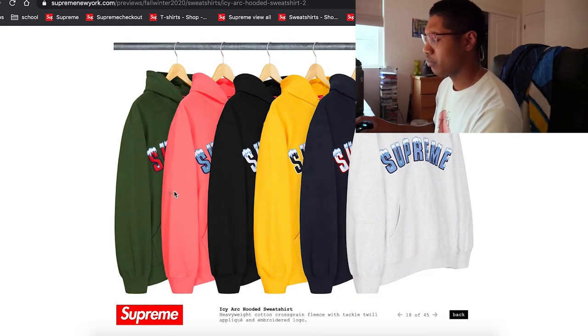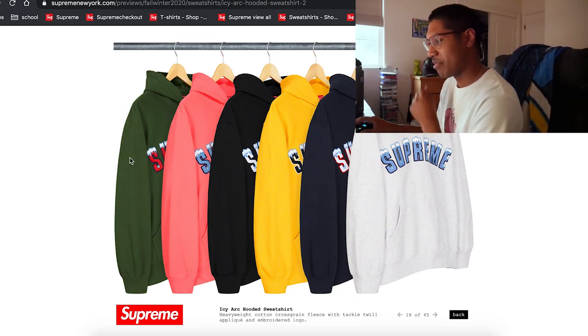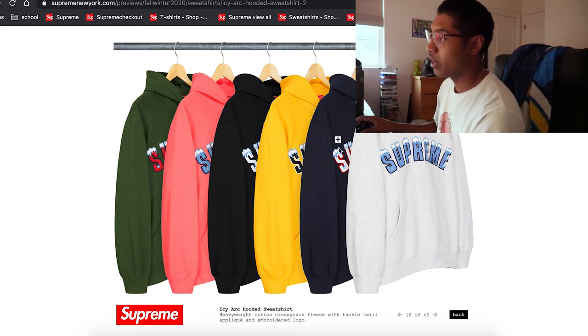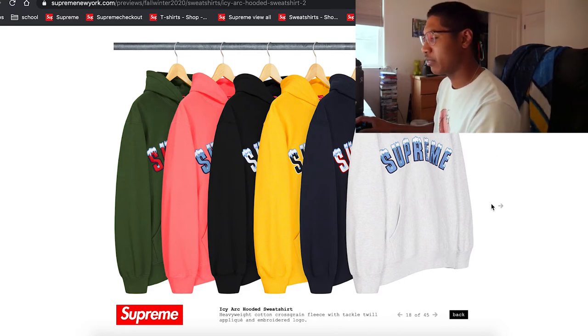Really great colors too — except for that Gucci colorway, definitely not a fan of that. The gray doesn't look too bad, navy is alright, the yellow looks really nice, the black looks nice, and there's a pink one too. Definitely something to look for. Now, the S logos — they kind of need to stop. You guys are just running out of ideas. The design just doesn't do it for me.